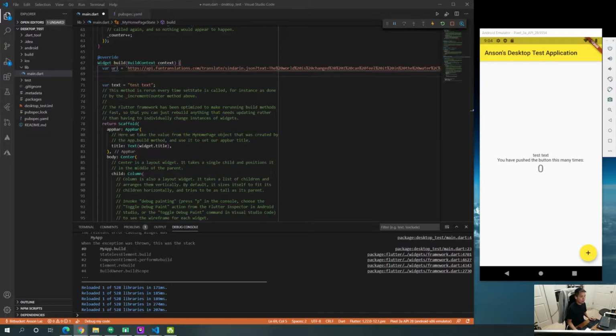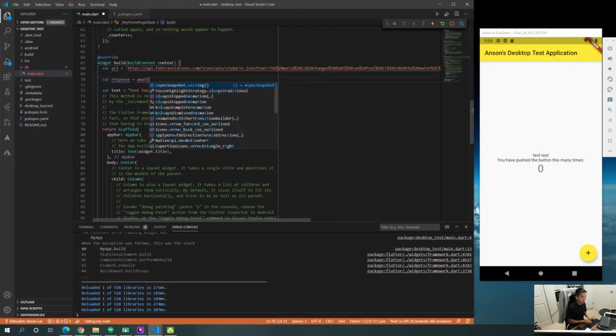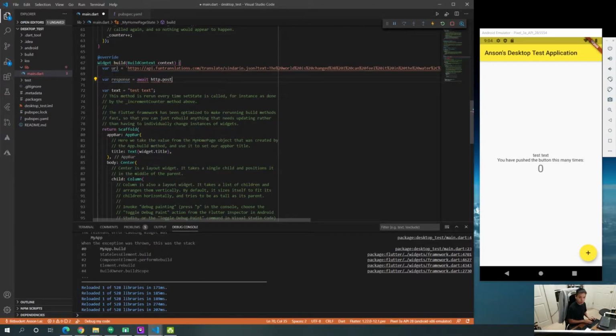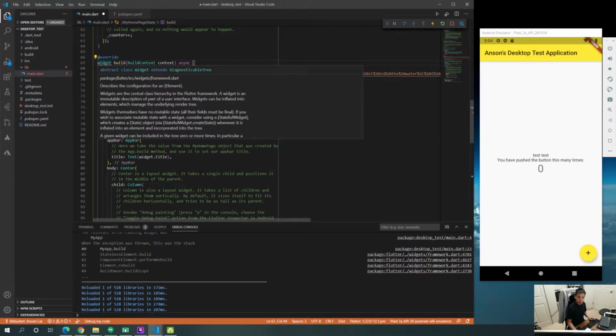We're obviously going to clean this later, but let's do this incrementally. I'm going back to the HTTP package. Var response equals await http.post URL. This is a problem. We need to async this.